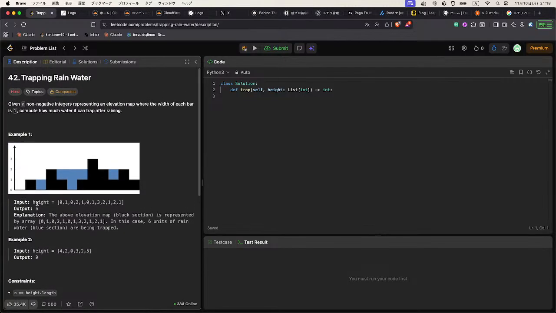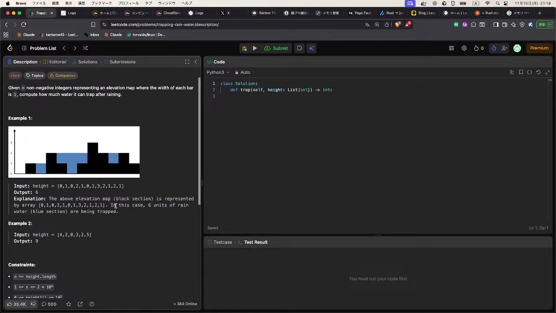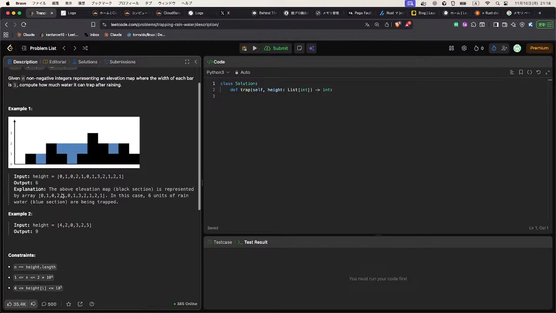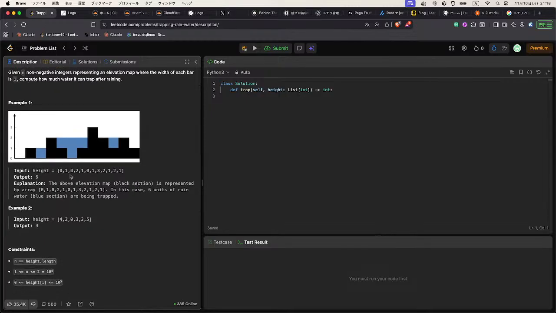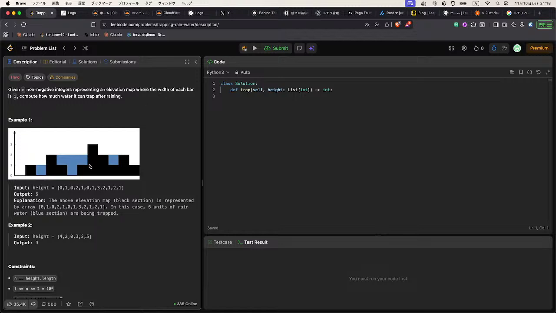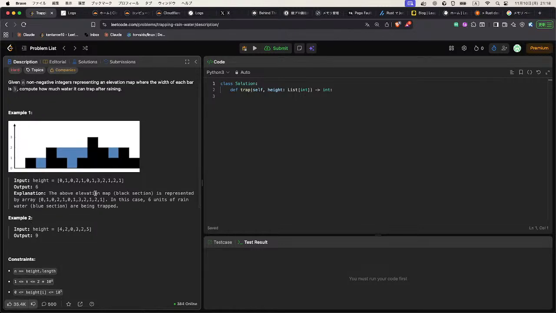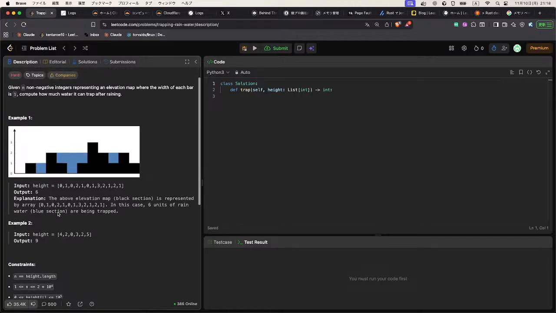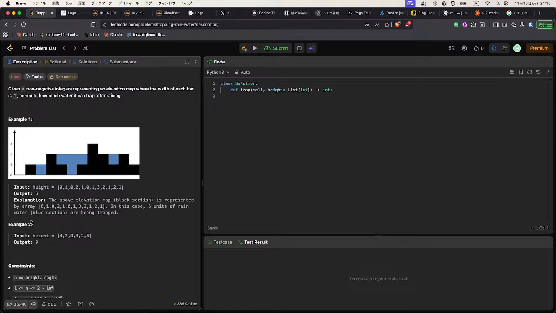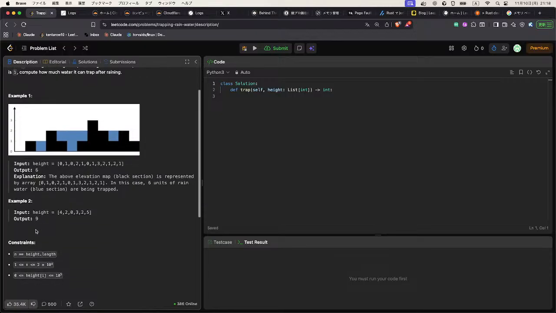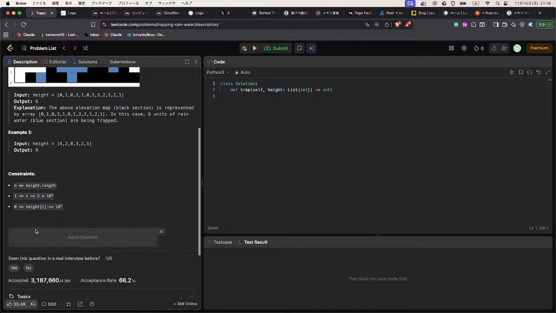So we are given heights like this, and each element has one width. So 6 units of rainwater are being trapped. 1, 2, 3, 4, 5, 6. Yeah, that makes sense.